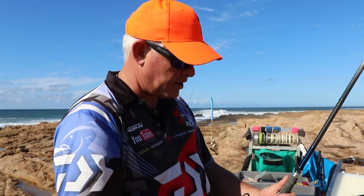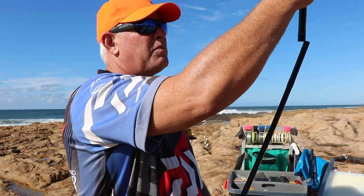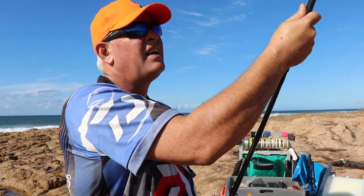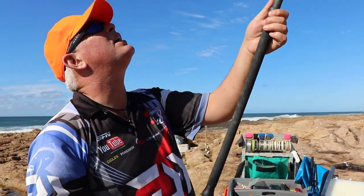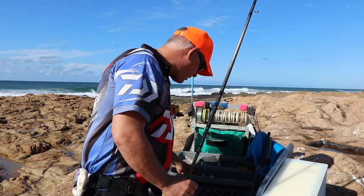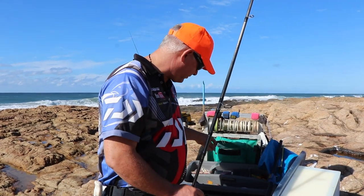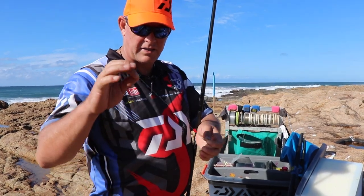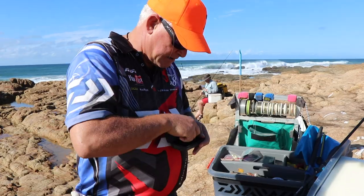For stone bream you'll need to fish a much smaller hook. So I'm going to opt for a bronze bream trace and let's see what we can get hooked on that. Fishing a Mustad Chinook hook — I think it's a number four — a little kingfisher bead, and I'll just tie a trace out of that quickly. A little converse swivel.